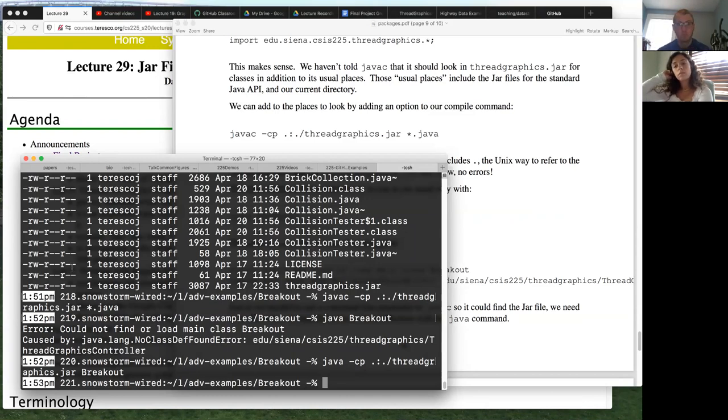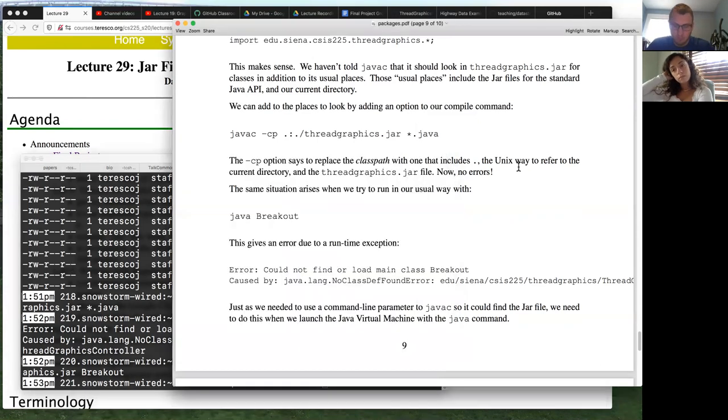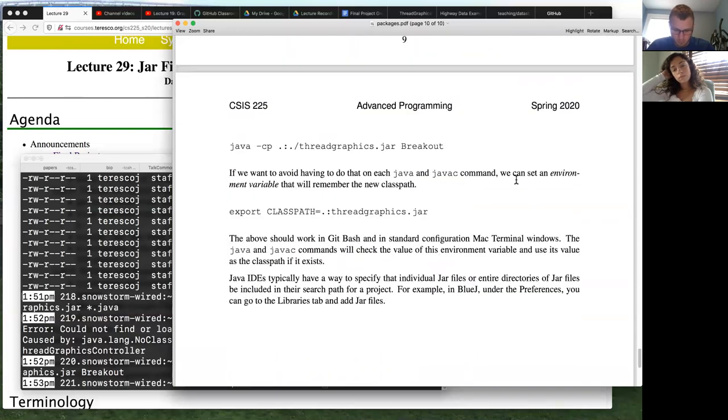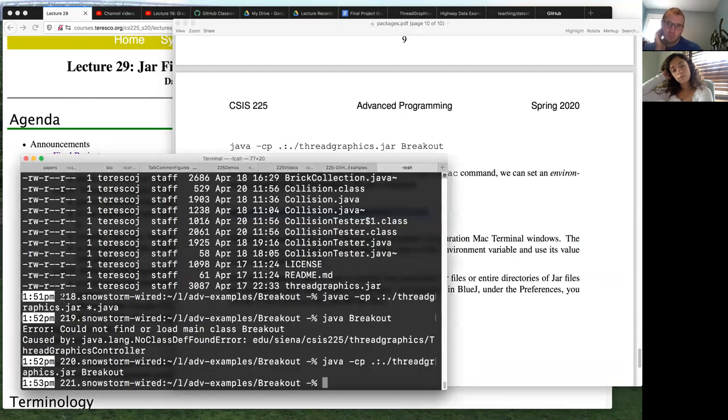But if I was going to be working in this program, I would set my class path variable. And it's called an environment variable. And if you're in Git Bash, or if you're in a Mac terminal with Bash as your shell, this is the kind of thing that you would like to put in. I am using a shell called TCSH instead of Bash, so my syntax is different, but the idea is the same. If I set the environment variable class path, I'll just type it.